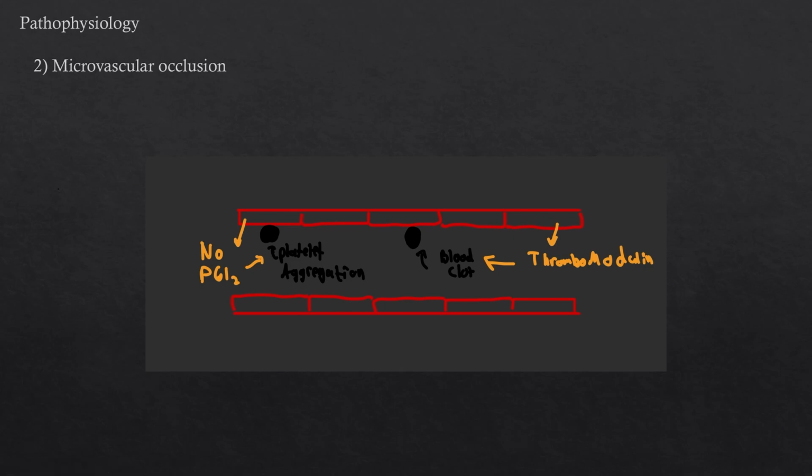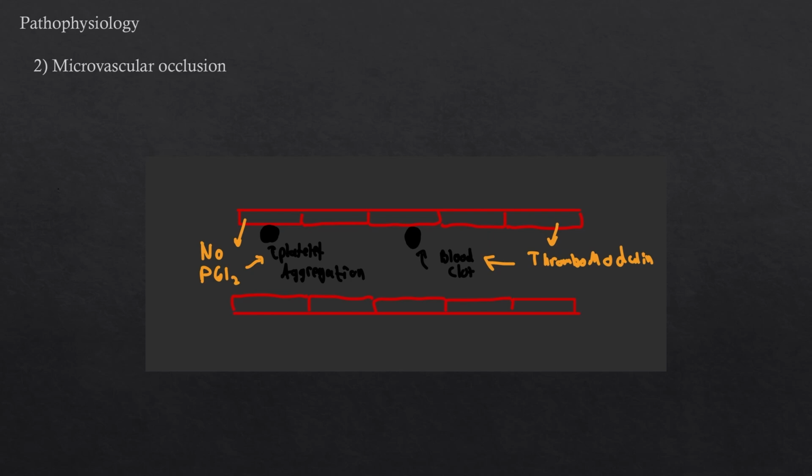Now I have to remind you, we're living our day to day, and we're grateful that a blood clot doesn't occur in our system as we go on with our day. So how does that happen? We have clotting factors in our blood, and we have anticoagulant factors or anti-clotting factors, which prevent the blood clot from occurring. Now, the anti-clotting factors could include antiplatelet factors and anticoagulant factors. Okay, so we don't want platelets to aggregate, and these platelets would lead to a blood clot later on.